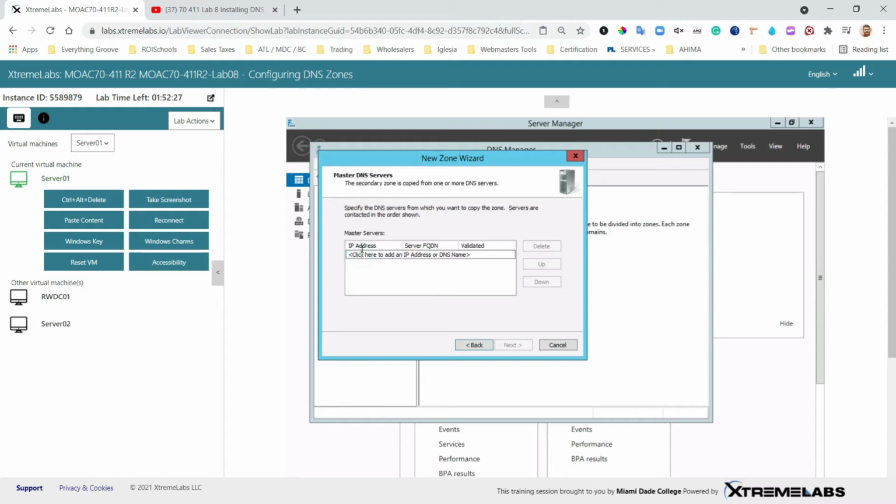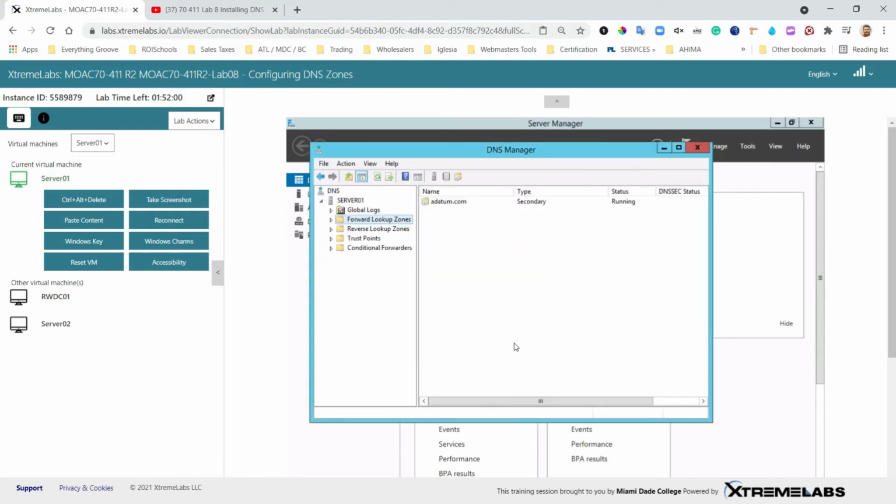And under the IP address, we need to give it 192.168.1.50, and we're going to press the tab key, and that resolves. We're going to click next, and we're going to click finish. So we got our secondary forward lookup zone.